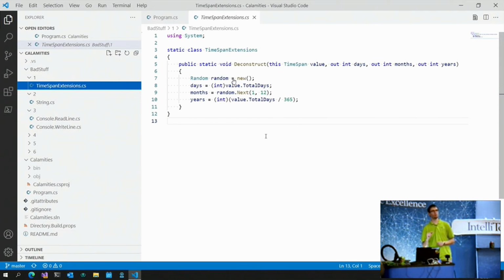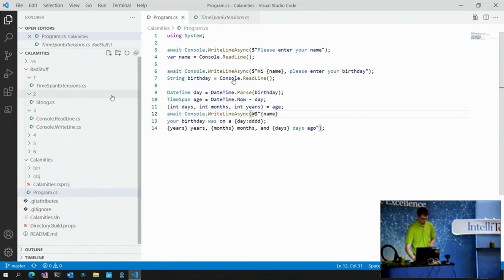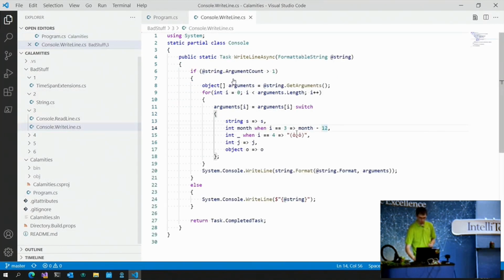So that's going to give us a random number between 1 and 11, which is important because, whoop, I need to double click, because we're going to subtract 12 from it. And if you have a random number from 1 to 11 and you subtract 12, that guarantees the number will be less than 0. Hold that thought.